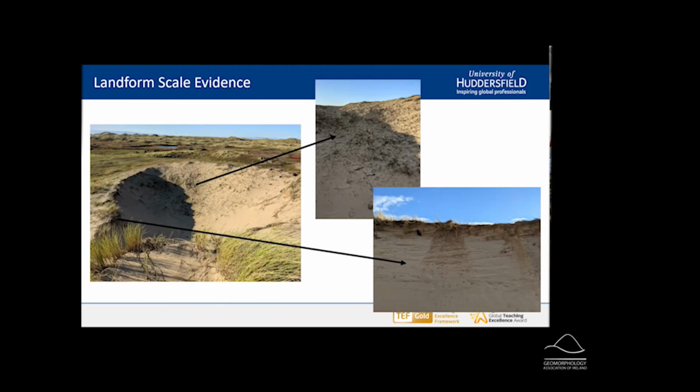And when we think about this, we kind of ground truth this against some of the data that we've been collecting over the last few years. Take you back up to the north of England, the Ainsdale here. This is a blowout in the sand dunes. And at this site, this is a photo taken just a couple of weeks ago. And we haven't had much wind until the last couple of weeks at this site. And this site has basically started vegetating in the last few months. And again, it's the shallow slope that we see most of the vegetation happening.